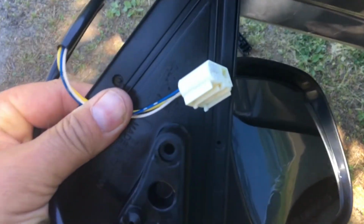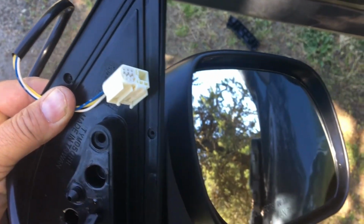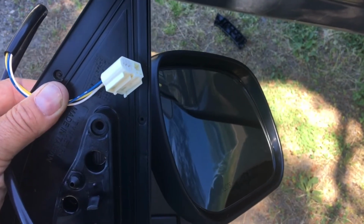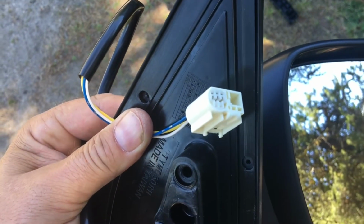The new assembly will come with a matching plug. Now you've got to make sure that you find out which manufacturer made your RAV. They're made both in Canada and in Japan. You can tell that by the VIN. I'll put a link to both the mirrors, both driver's and passenger side, for both Canadian and Japanese built. This is the perfect match because I had ordered one before.